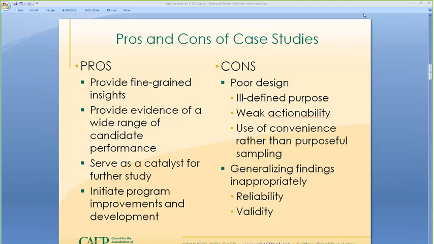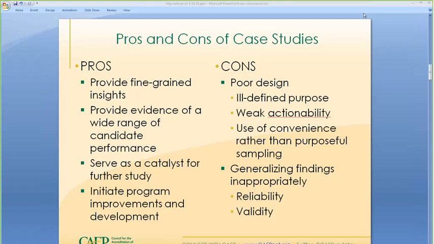Often, in case studies that I've been involved with in the past, either as a faculty member or as an administrator in a teacher preparation program, we've relied on the folks that we knew we had access to, and this is the convenience sample, as opposed to purposeful sampling where we determine our purpose for the case study and how we want to be able to use our results. That's the actionability part. And then we design who we're going to be working with or including as participants in the case studies based on the purpose of the study itself. And so that's something that CAPE is going to be looking at, and we'll talk a little bit later about the criteria for evaluation of case studies.